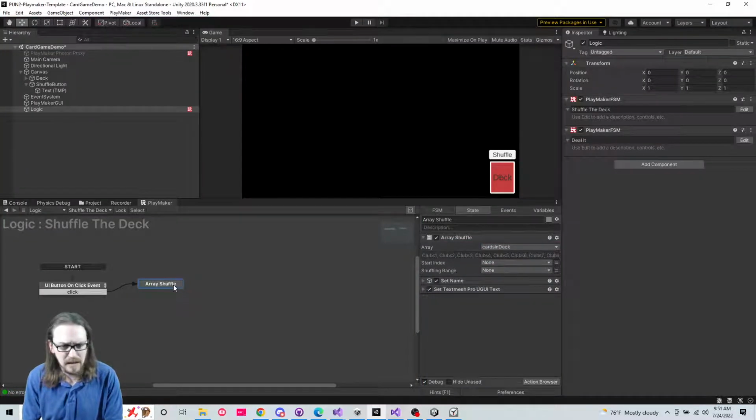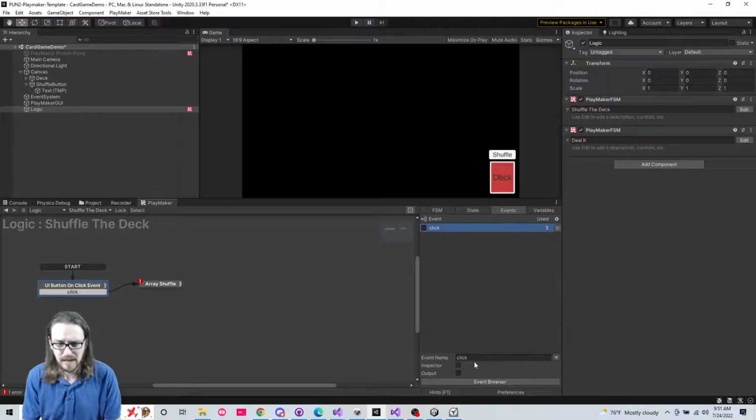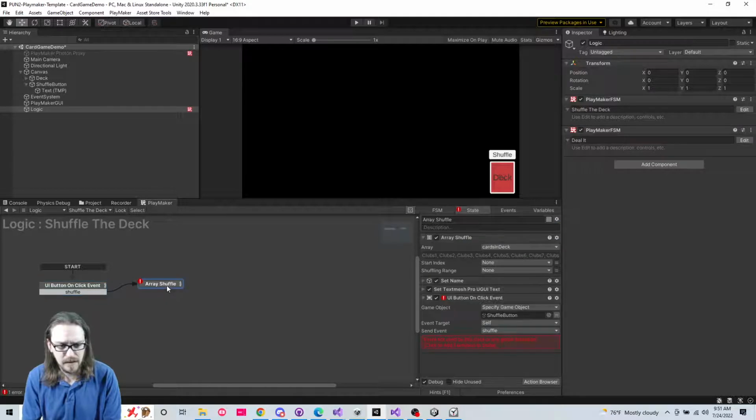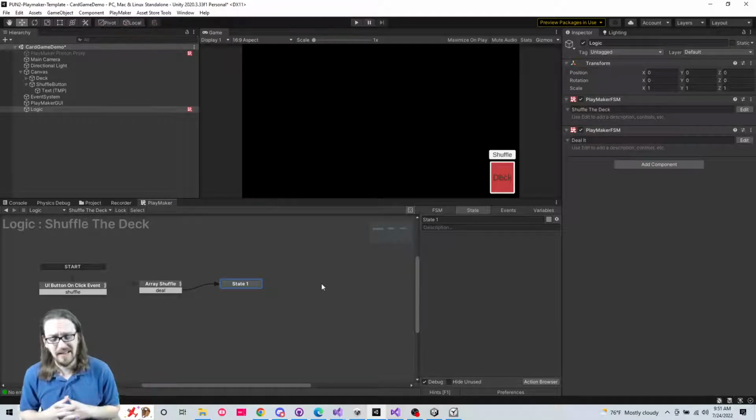All right, so now we need to take this button click action, and we're gonna paste it on over here. And maybe we should change this event name from click to shuffle. And now we'll come over here, and instead of shuffle, we're gonna call you deal. Boink. Control click. All right, so how's the dealing gonna happen? It's gonna be interesting. So what we're gonna do when we deal is we now need.